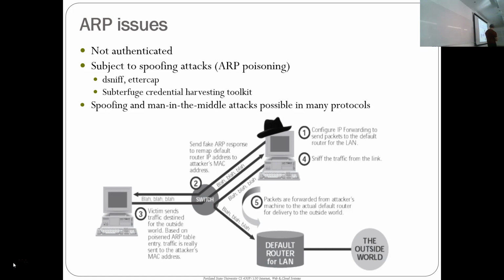So here you are talking to this base station, and this particular person starts to bomb the default router for a little while, and then listens for broadcasts that ask for the hardware address of that base station over there. And then what you would do is you would just say, yeah, that's me. And then on the back side, you would start forwarding stuff through you to the default router to the outside world, and then on the way back, you would capture that and then replay. So this is a man-in-the-middle attack.